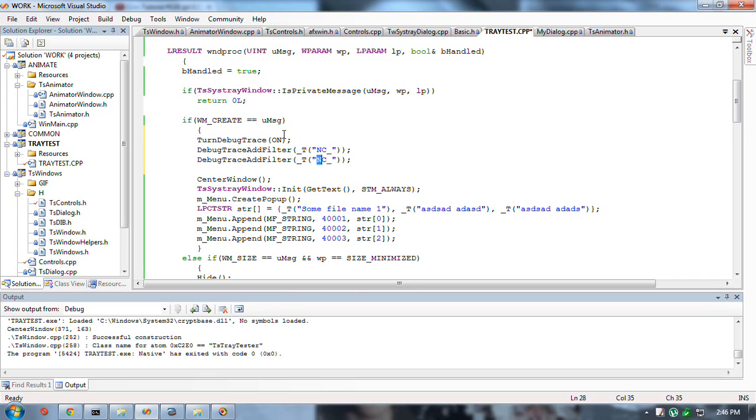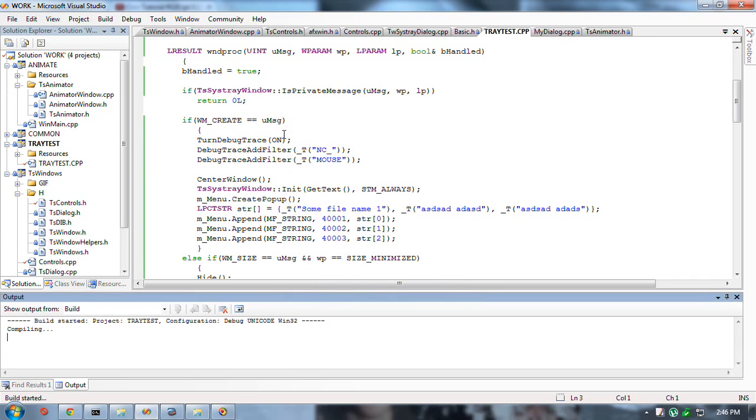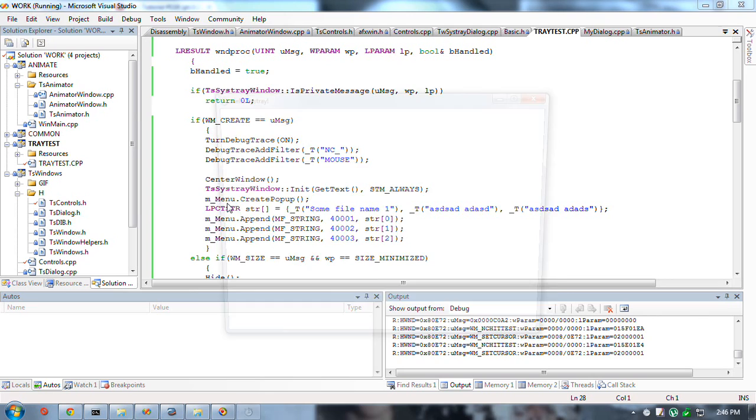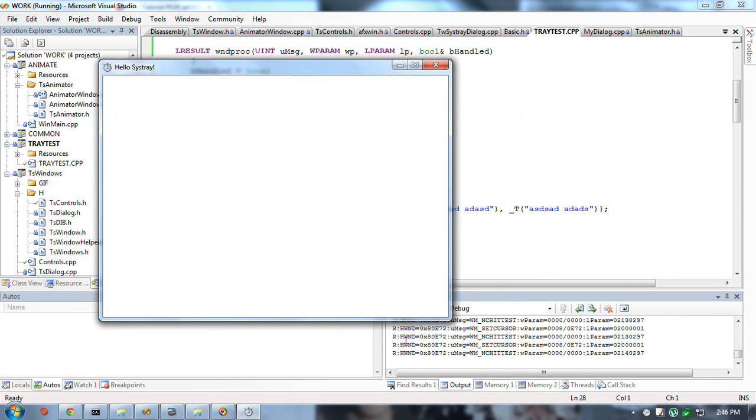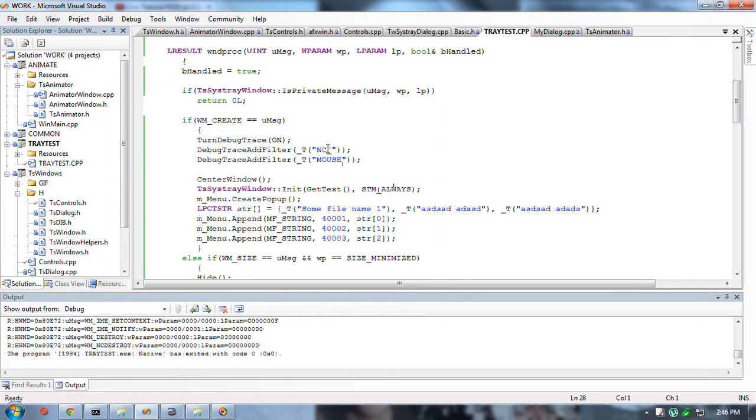We don't want mouse move, or anything to do with the mouse. Let's see what we get in that case. Let's see what messages come into our window. We're getting a whole bunch. Okay. Underscore NC.